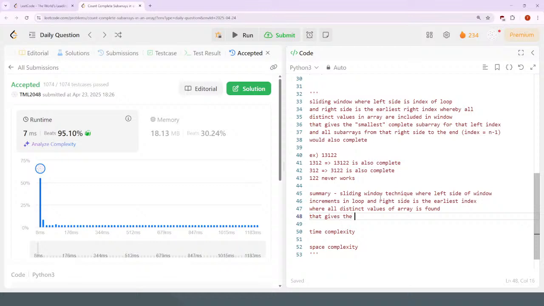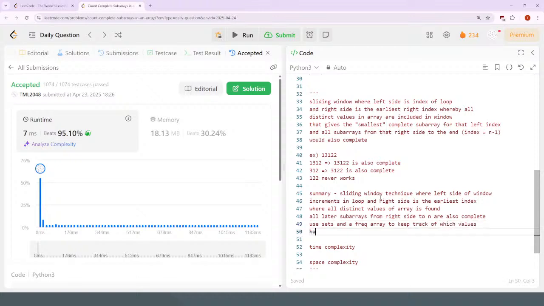That gives the all later subarrays from right side to n are also complete. And then we use sets and a frequency array to keep track of which values have been seen.